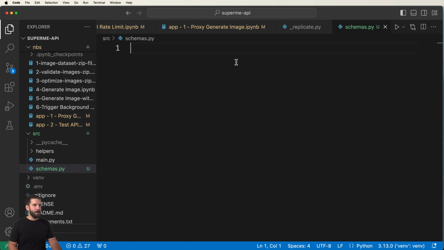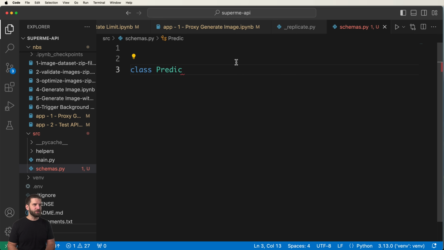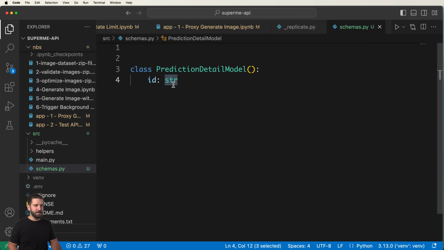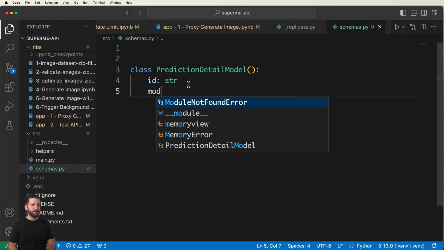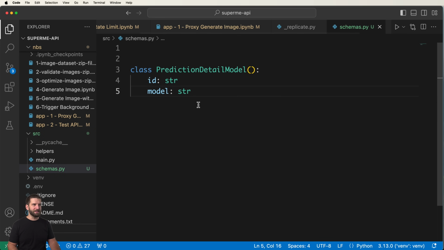So this means we're going to generate the data we need from a class, a Python class, to do so. Now, if you're familiar with data classes, Pydantic is going to be fairly straightforward, but the idea is we want our prediction detail model, and what it's going to have is all of the fields we want to show as our API endpoint. So we'll start off with a very simple one, and that is going to be our ID. As far as Pydantic is concerned, it is a string, so we're going to stick with that. And then I'll also do something like our model, also a string, and we're going to stick with that.